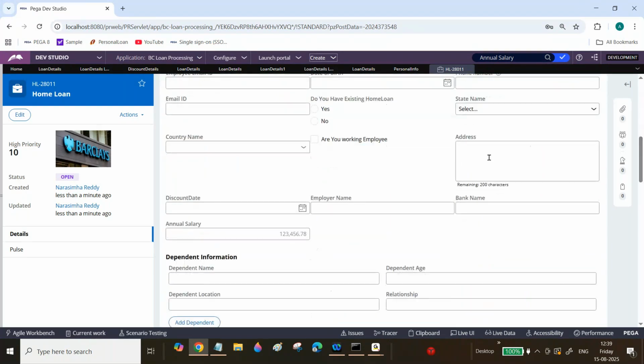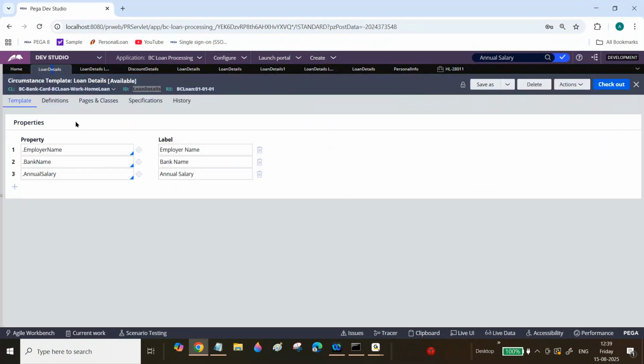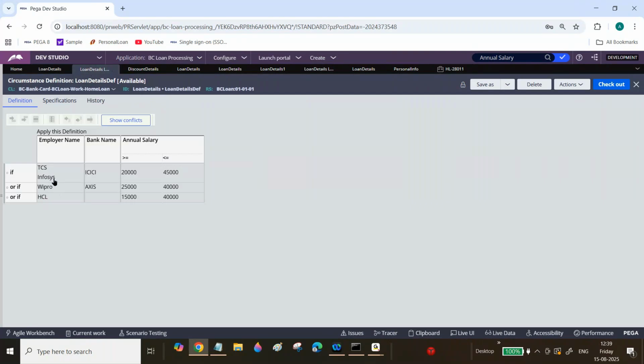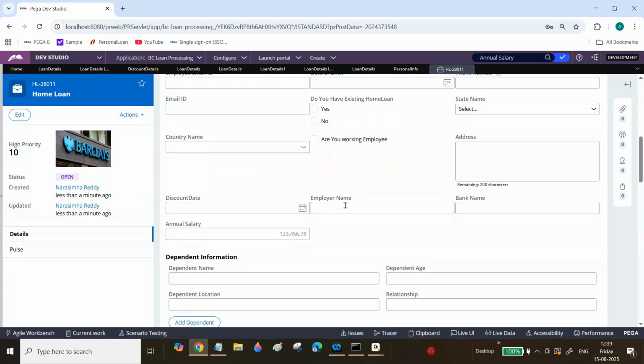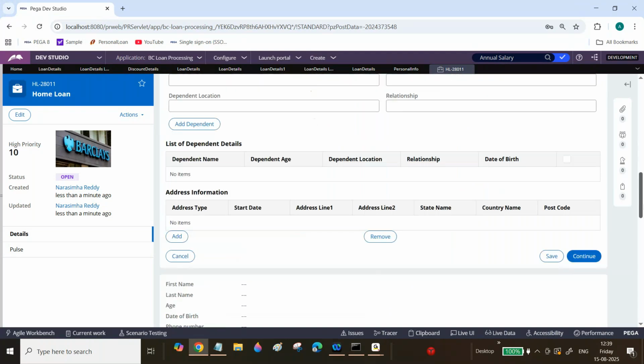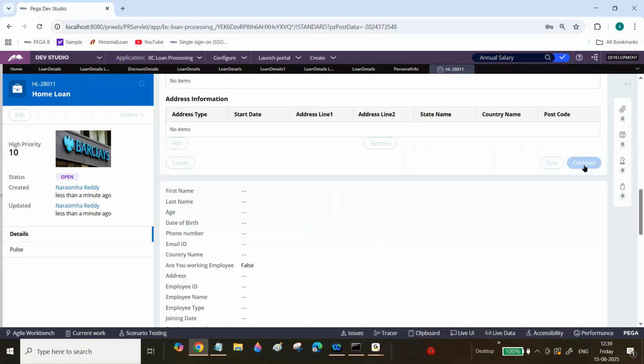Now I will enter the condition: Wipro, Axis Bank, and the salary is 35,000. And again, it will behave like under condition.